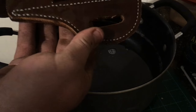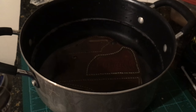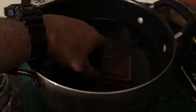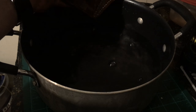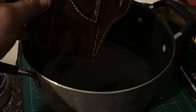So what I do is take it out and kind of bend it back and forth and see if I'm at the moisture content that I want. You can stick this in a plastic bag and let it case if you've ever seen that casing technique. One thing I do want to talk about is that a lot of guys online dye their holsters after they wet mold. The reason for that is the dye actually keeps the water from absorbing. I use only Fiebings Pro Dyes, so I can't attest to anything else. My dye never runs off during my molding process - the Pro Dyes is the cat's ass in my book.